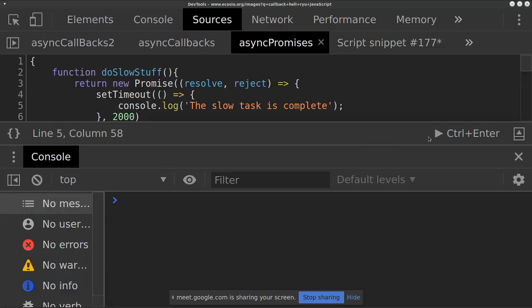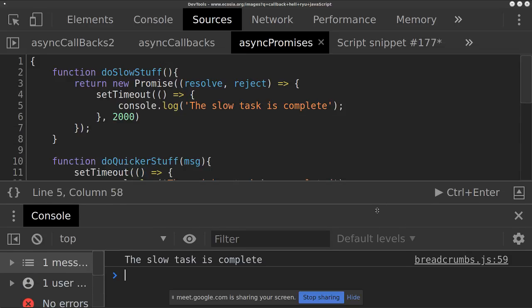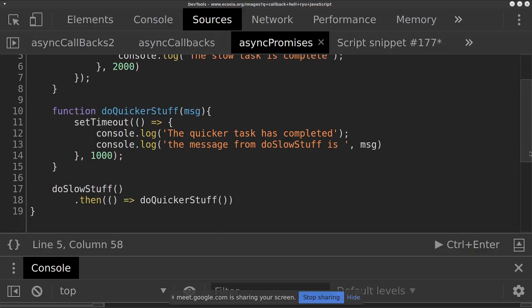So all we've got now is the slow task is complete. 1 second's passed, definitely. 2, 3, I can wait as long as I like. There's no second message for some reason. Why is that?